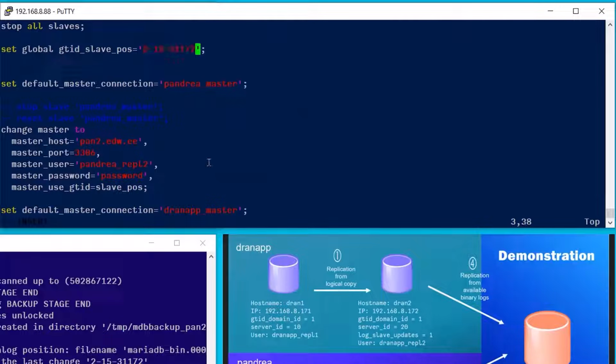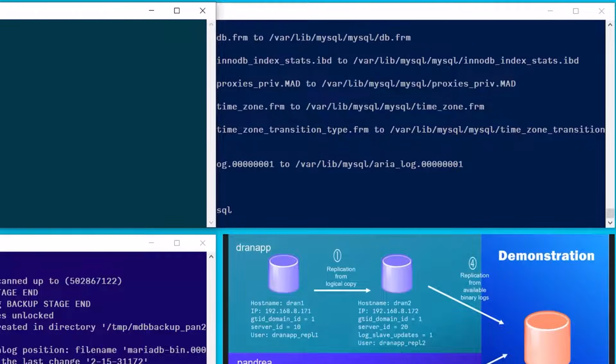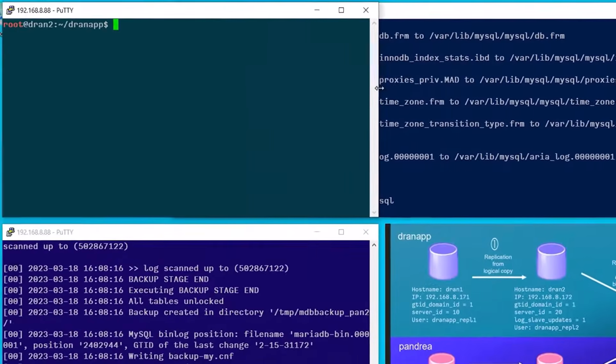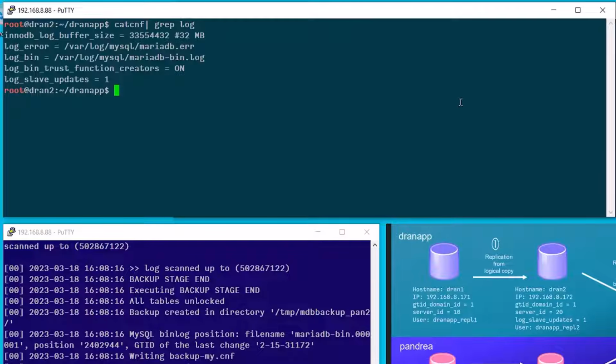We are going to start 2 slaves, so before we run this start slave script, we need to get the correct GTID from dran2. On dran2, we know that all of the changes that took place from the moment of the import of the dranapp schema to now are on the server in the binary logs. All we have to do is identify the GTID of the first command that was run, which we know was a create database command. Let's use the find command to get a list of all the binary logs.